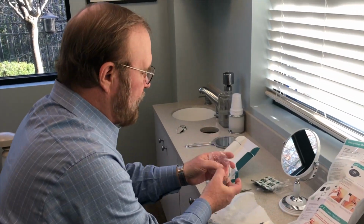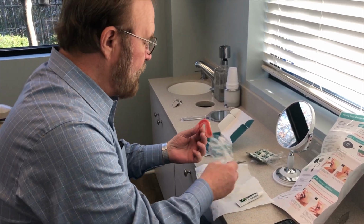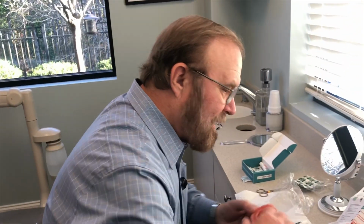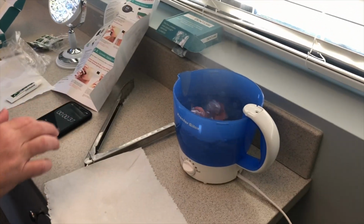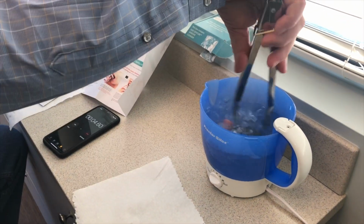I'll ask you the same question again. Overall, with that upper, you've got pretty good retention. Yeah, they fit great. It's kind of weird. You did mention that you have a sharp spot in the roof of the mouth there. We can adjust that with the acrylic burr afterward, or if you wanted to reheat that area, we could do it again.